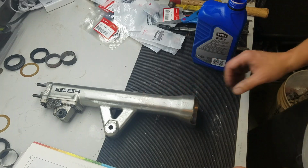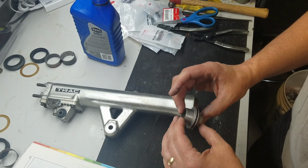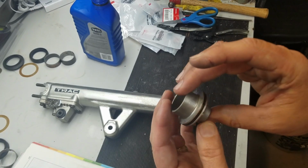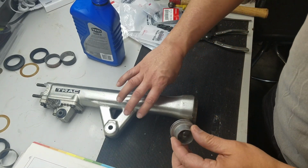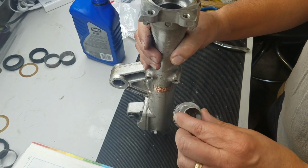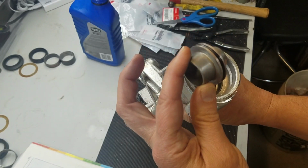Alright, I'm putting this fork back together here. What I'm going to put in is the lock stop, they call it, or oil lock piece. It goes down in the bottom. This guy came out, so I put a new O-ring on it and lubed it up a little bit with some ATF. That's what I'm going to be refilling the forks with. Manual says you can use either the fork oil or ATF. Since I put ATF on the rear shocks when I rebuilt them, I'm just going to use the ATF in the front also. So simple, this thing, guys.